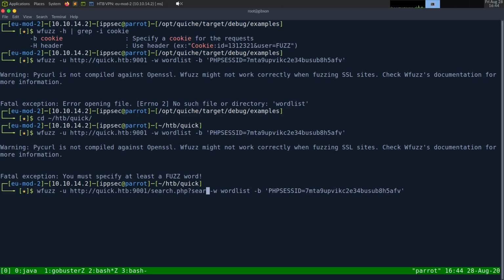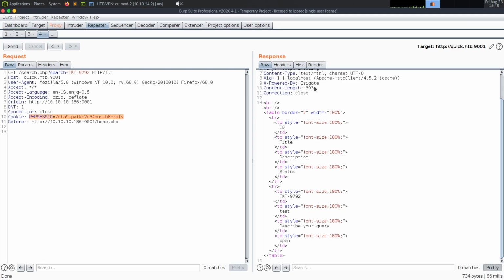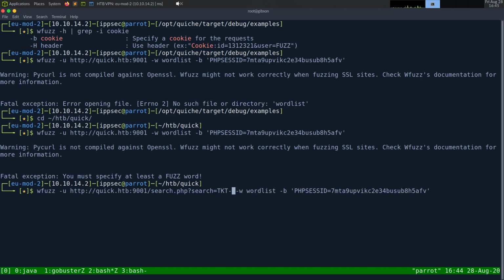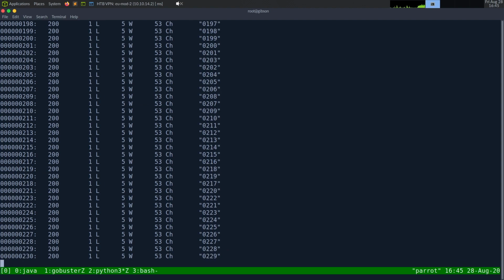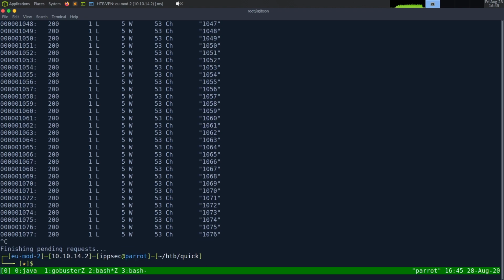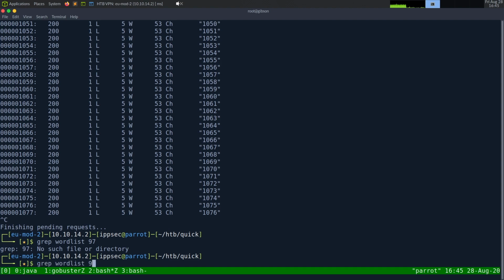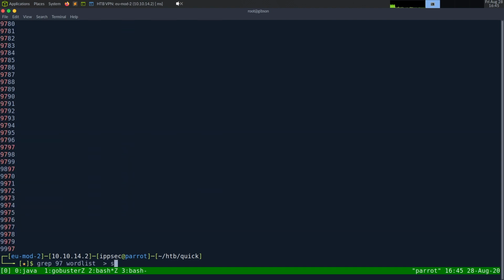Search. search= TKT-FUZZ. And when we get to 9742, we should have something. Let's see. grep 97 out of the wordlist. Too short.